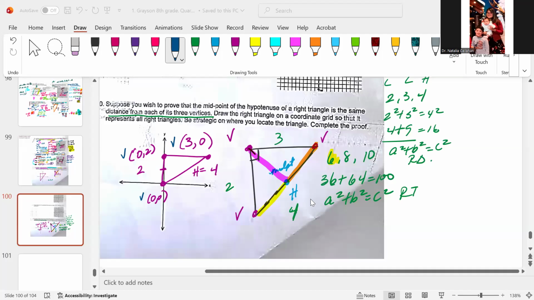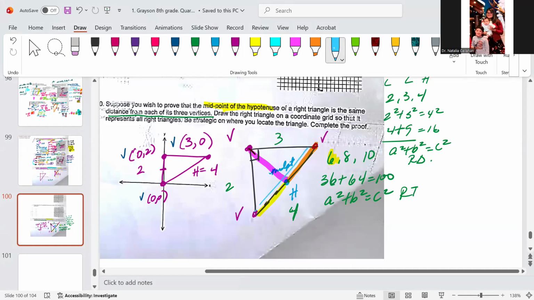You have to do this as a parallelogram, but I don't know how to do this as a parallelogram. I need the actual question to do as a parallelogram, but this one's for a triangle. What it's asking is that you wish to prove that the midpoint of the hypotenuse, correct? Yes.